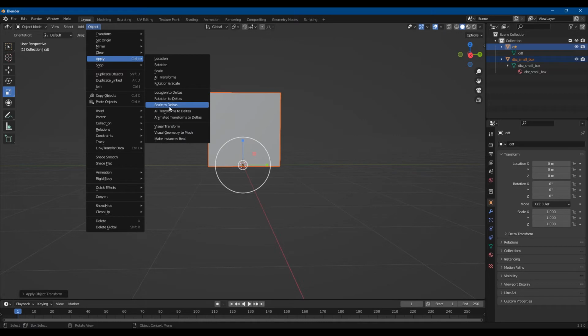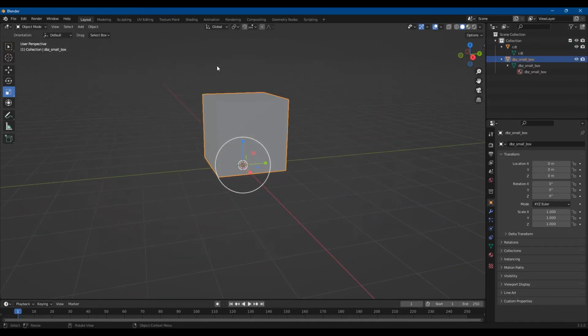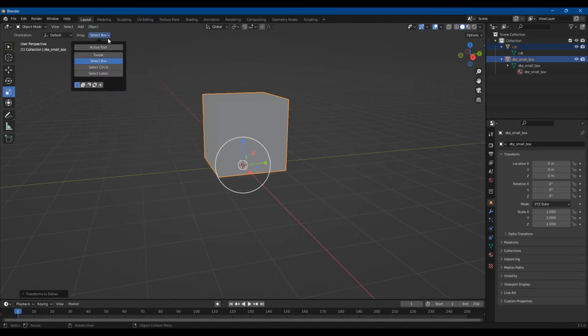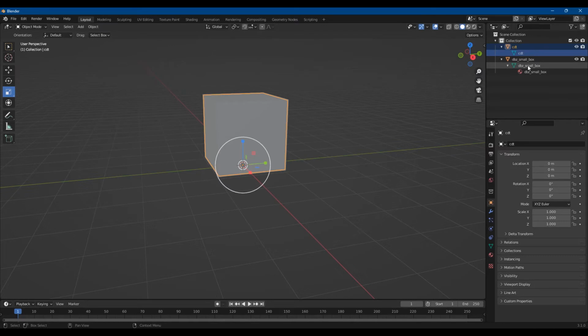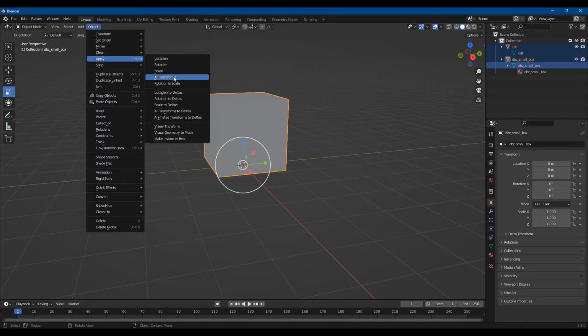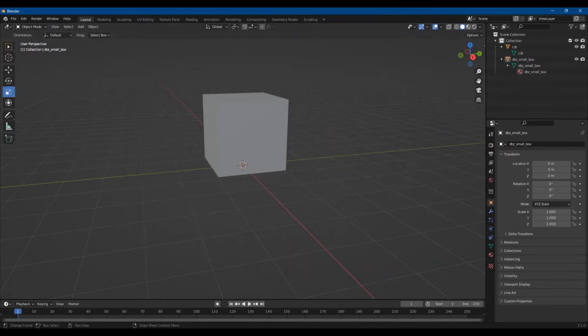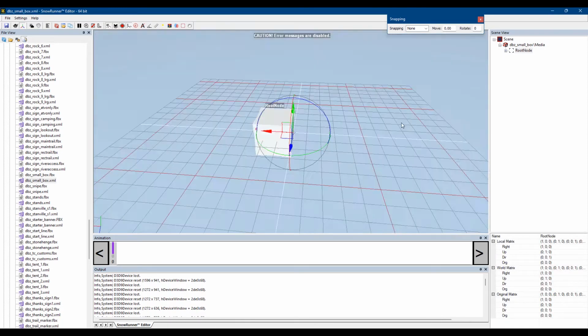Why are we not doing this? All transforms to delta onto to apply all transforms. Maybe I just need to do the meshes. No?